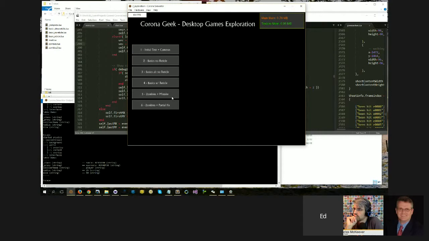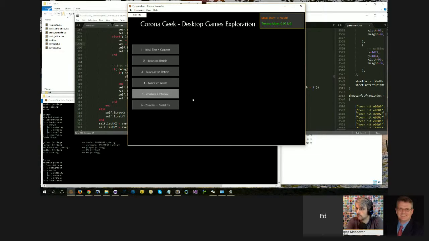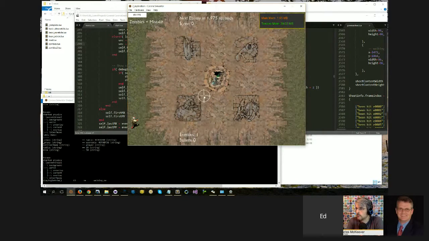But I want to go on to, so I got this far and I said, okay, we said zombies, we're going to do zombies. How can I get some zombies in there real quick? Well, the easiest way to get some zombies in there really quickly is to use somebody else's art. So what you're seeing here, I will go ahead and run the desktop version in a minute so you can see it a little bit better.